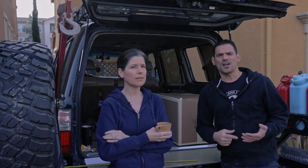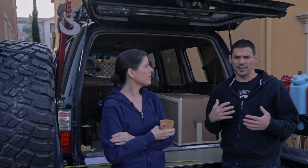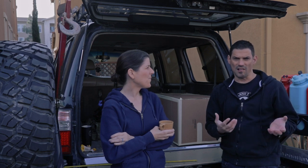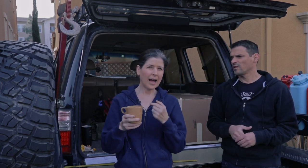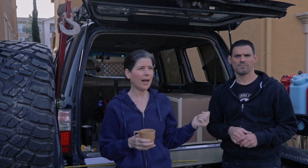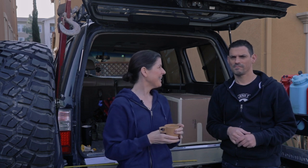Here are a couple of lessons I've learned so far to pass along: your fridge is probably your anchor point — build everything around it because it determines a lot. Then you just have to list your must-haves, because everything's a compromise. Must-have number one: be able to sleep inside. To be clear, I'm the one who pushed the fridge — he actually didn't want a fridge in this build-out, but I said it's a deal-breaker for me. So if you want to write comments about having a fridge, you can just point them at me.